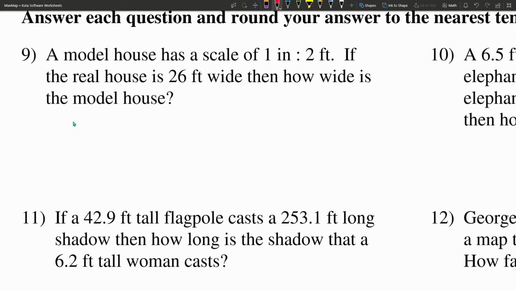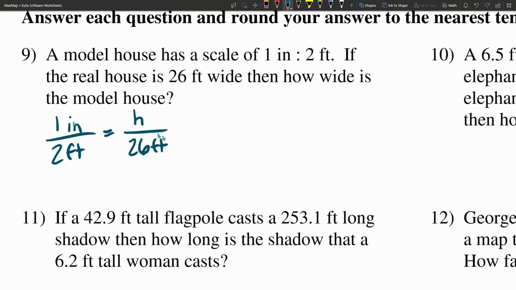For number 9, it says a model house has a scale of 1 inch to 2 feet. If the real house is 26 feet wide, then how wide is this model house? Well, we're looking for how wide the model house is, so that's going to be that measurement in inches. So we're going to have 1 inch over 2 feet. There's our scale, and that's equal to some variable. Let's use the variable h for house over 26 feet.